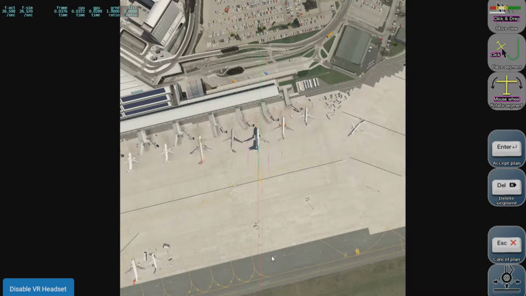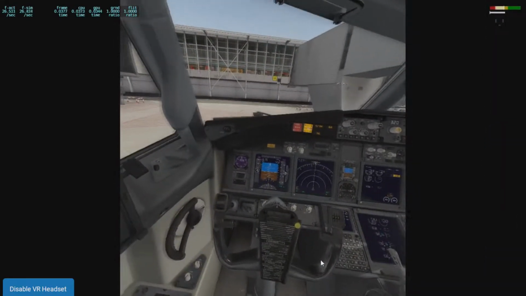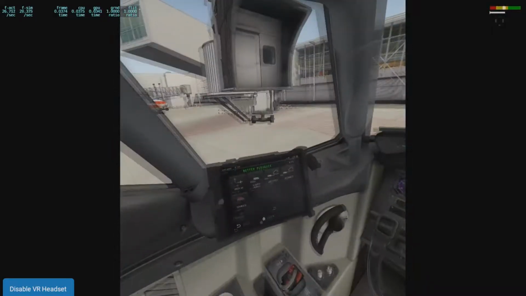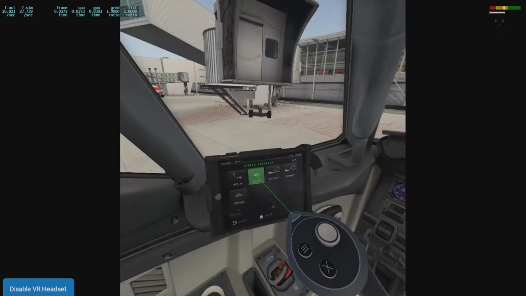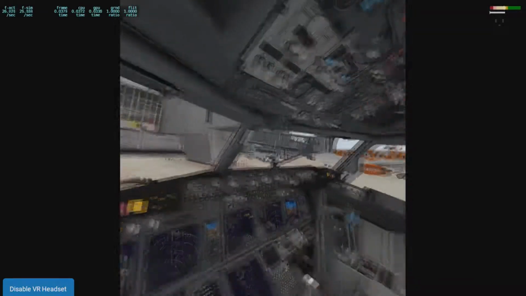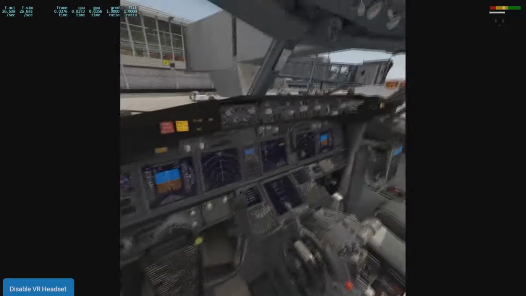Now I'm in VR, so it's a little bit weird. And press enter. Ground to cockpit, plan acknowledged. Call me through the menu when you are ready. Okay, so let's see if they push us still. Ground to cockpit. Tow is driving up. Okay, now there he comes. So they're still gonna push us. That's nice of them, even though we started one engine.